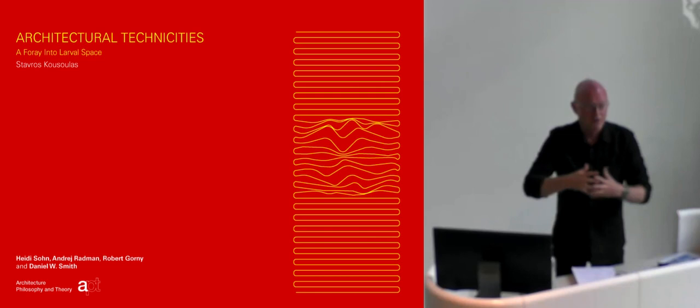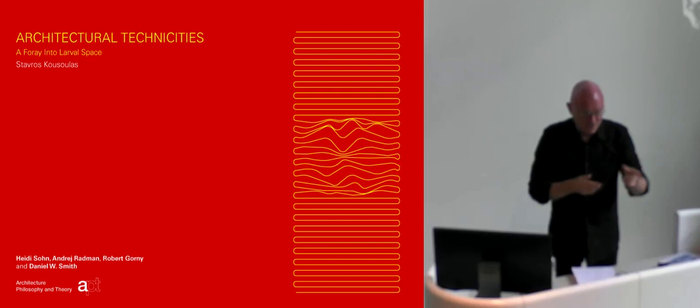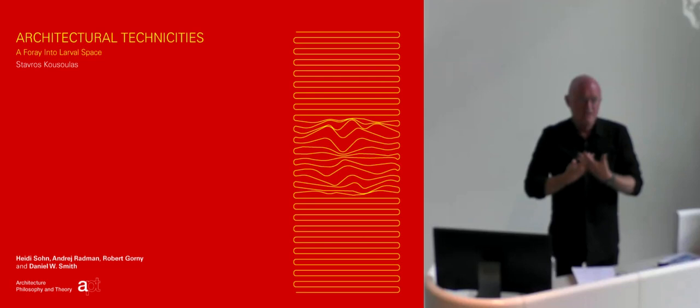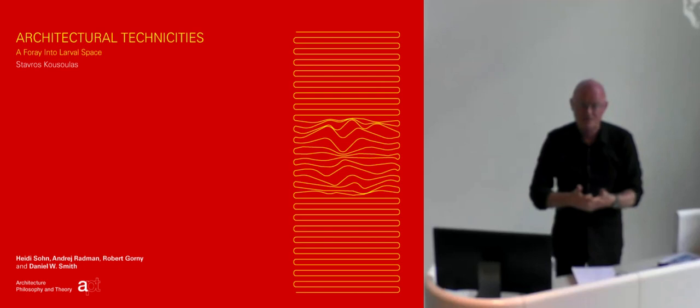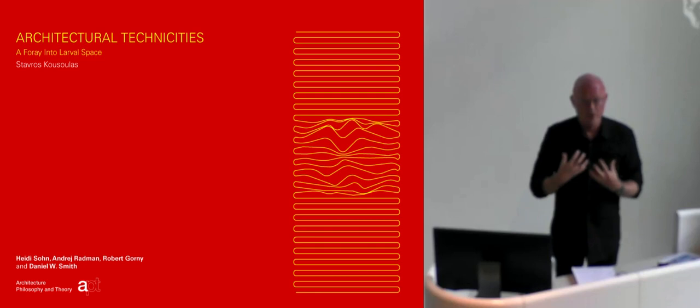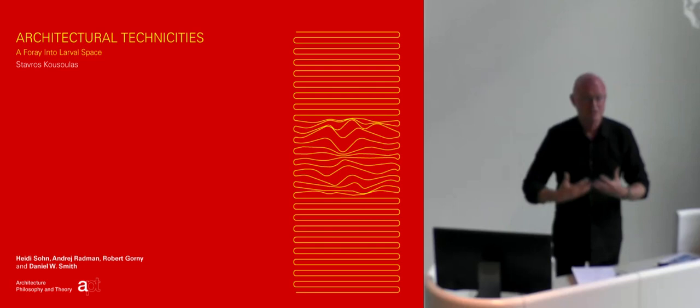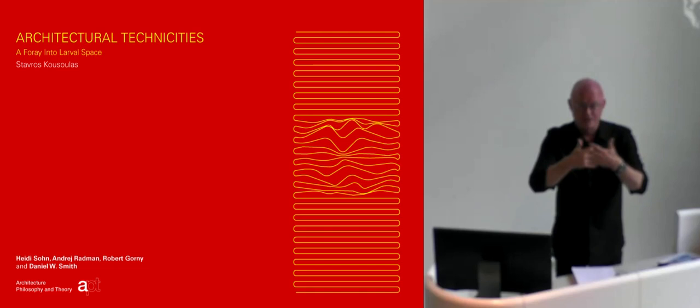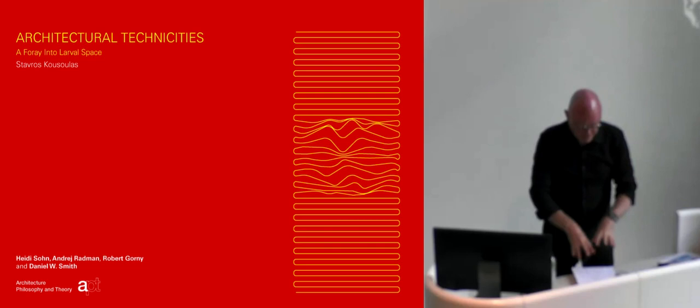And the concept that I found most fascinating, and you talked about it, was detachment. There's something about the human species that our technological artifacts get detached from our organic body. Not entirely, they're obviously dependent on us. We build them, we make them. But other species, it seems to be what we call genetic or instinctual. You know, bees are born to make hives, and spiders are born to make webs. In fact, some people say the web is really an organ of the spider, it just happens to be outside of the body, part of their species. Something happens with humans that artifacts get detached. And I've been looking around for an answer why. And the best, and you talked about this in passing, is Larval Space.